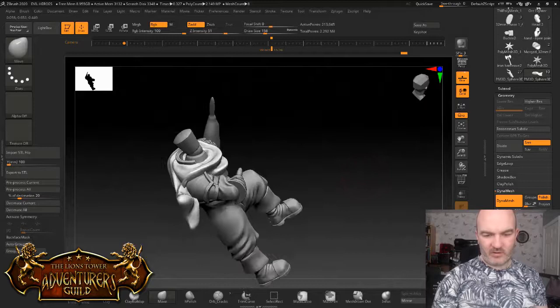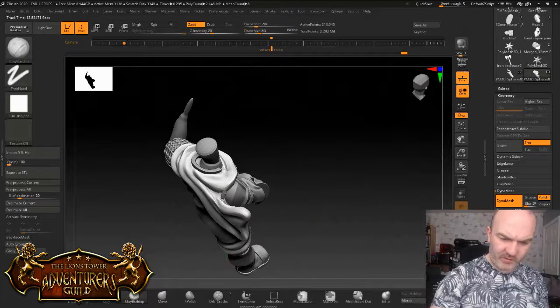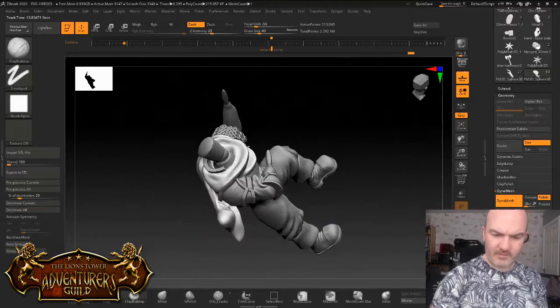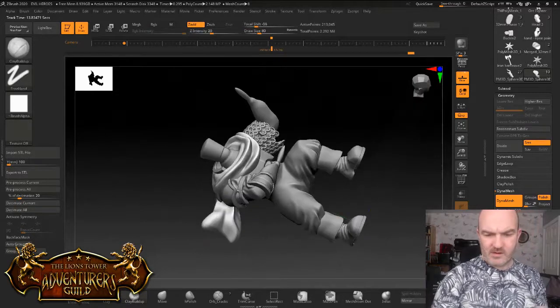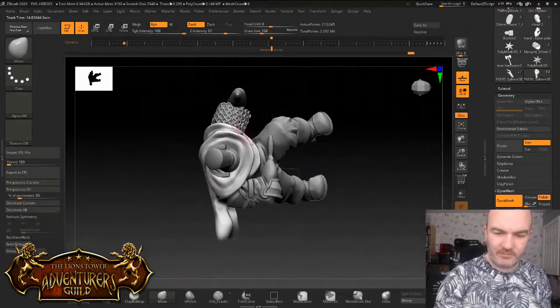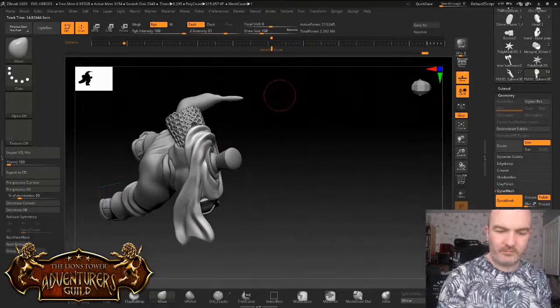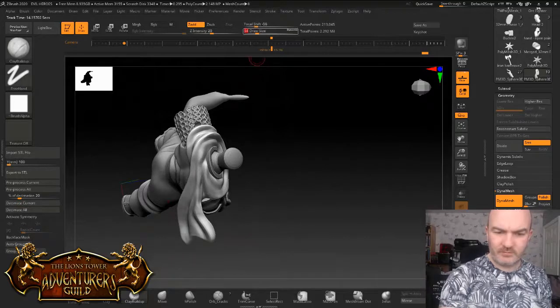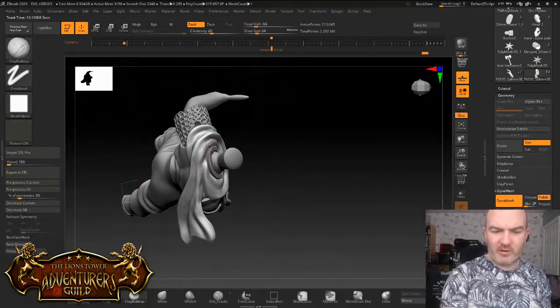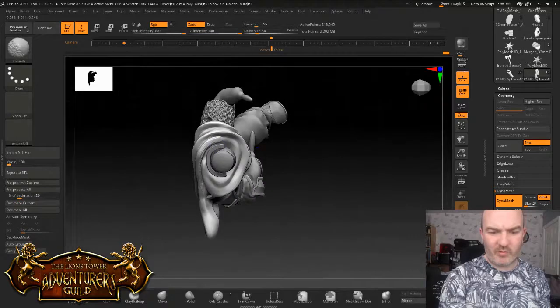Okay, so let's just go and get the clay build up. I'm just going to refine this little bit around the edge here. Again, wherever I see oddities and bits that need a little bit of extra building up or whatever else, I'm going to just switch back between the different tools.